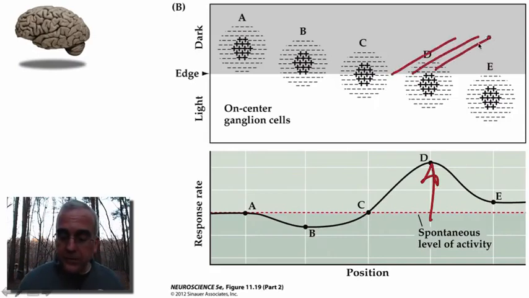When that happens, we can see that the best response from this on-center ganglion cell is when there's shadow across a significant portion of its off-surround, while its center is completely on the illuminated side of this boundary. So when there's a luminance boundary, when there's light and shadow, and that edge is completely aligned with the center-surround boundary, then we have the greatest modulation of activity coming out of that particular cell.